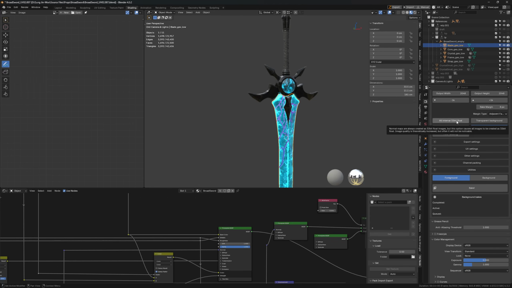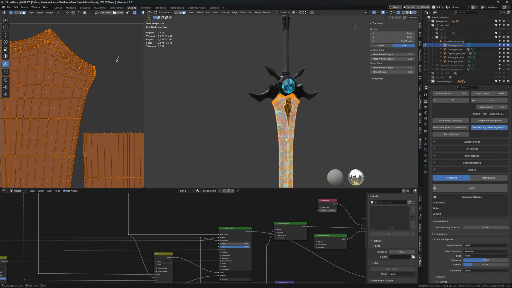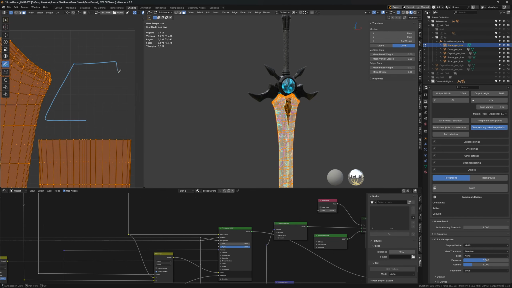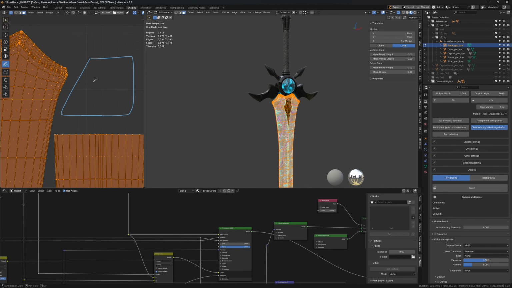And you can bake all the information as 32-bit. This is not going to work for every image. There are only specific images which will support this. And you can bake a transparent background. I'm going to turn it off. Say, for example, in all these areas you will get a black or a white or a gray color or something like that, a solid color. Make them transparent by enabling this transparent background option.